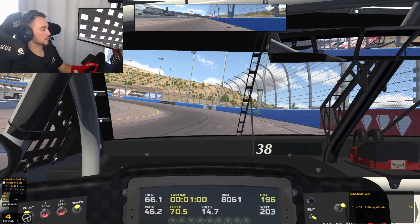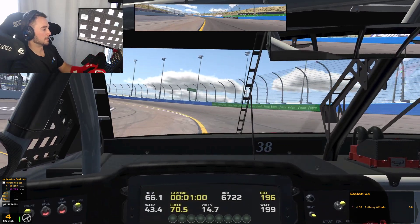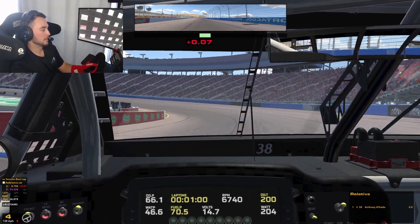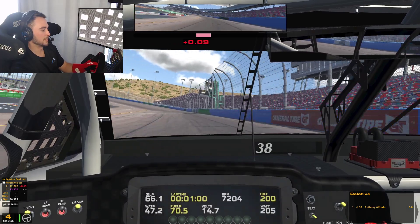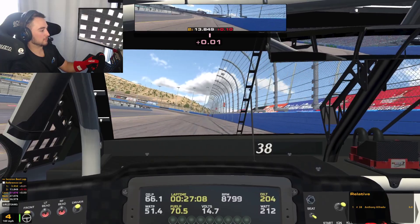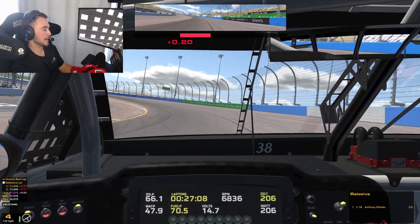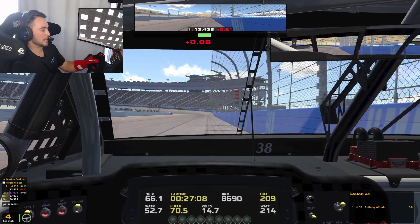I feel like you're going to be able to move around down here a little bit in the race, because there's enough grip up high to hold someone down. If you hold them tight and take their exit away, it's going to make it tough for them to carry their speed. In real life we run the PJ1 traction compound here, though this weekend for the championship race they're putting the resin down, which is a little different. The line we typically run in real life is up high — the resin starts right about at the seam. You carry your roll speed up here and kind of turn down out of it if your car is turning well enough, making the straightaway really long. You'll see how much time I'm gaining.